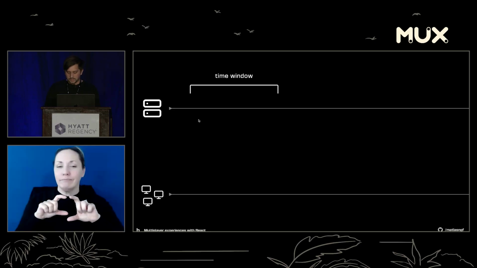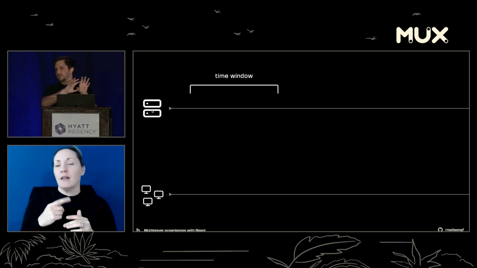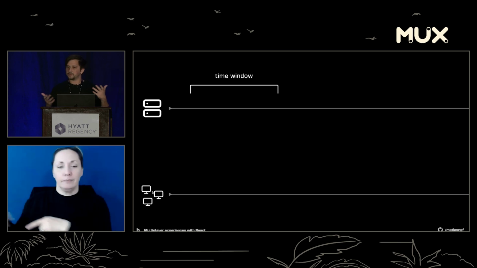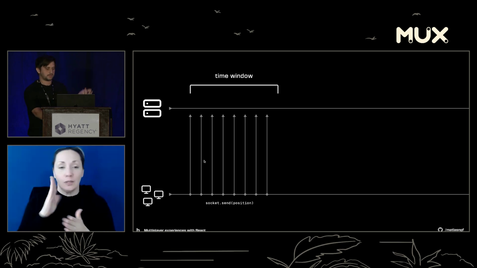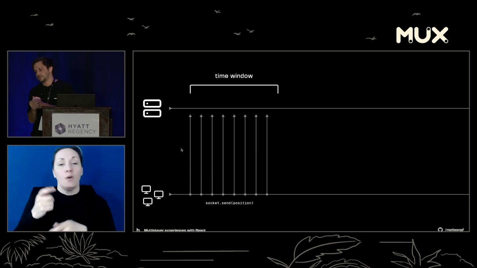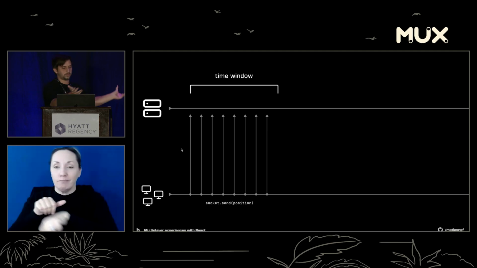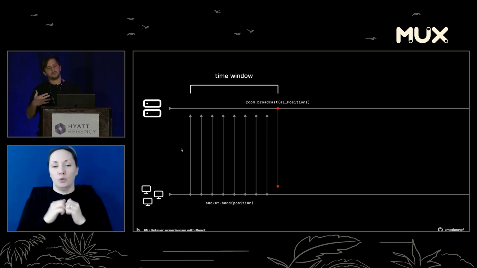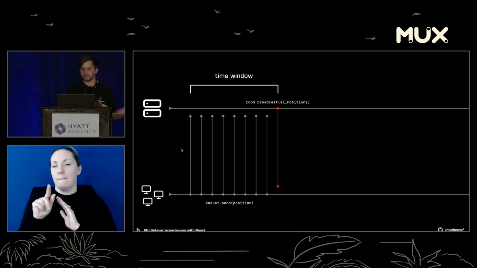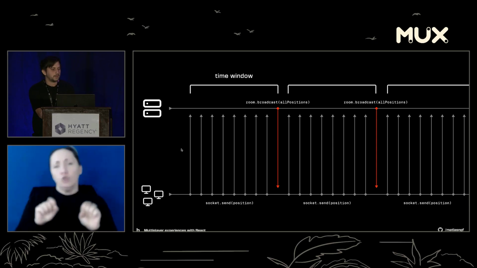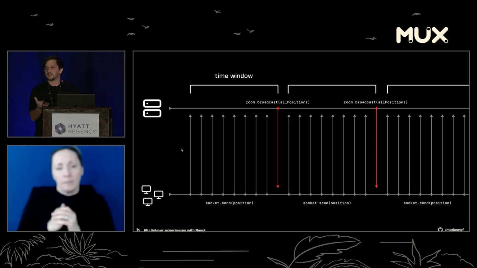The second step is to define a time window. Let's imagine this is the server, and this is a timeline of all of the events that are happening. And these are all of the users that are going to be sending the server their positions. So instead of resending each position to everyone else each time, let's group together all of the updates, and once every couple of milliseconds, send all of the updates back to the clients. And you can do that again and again and again. It's basically a throttle.